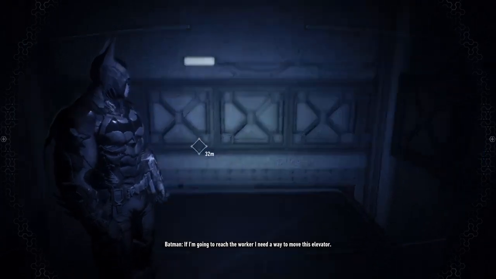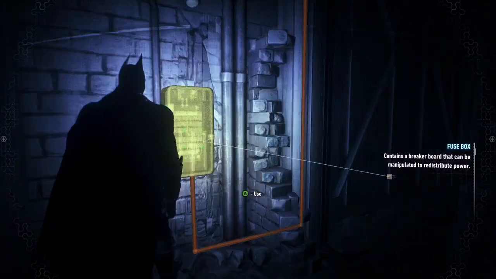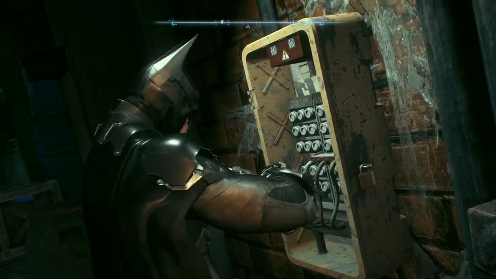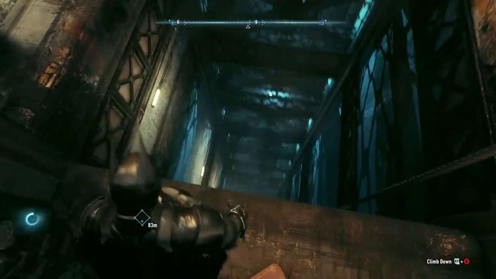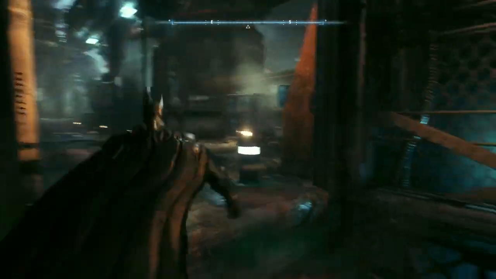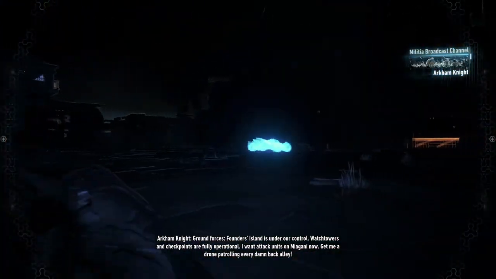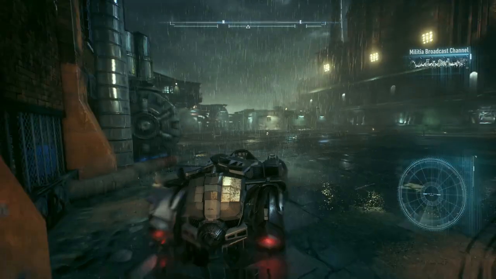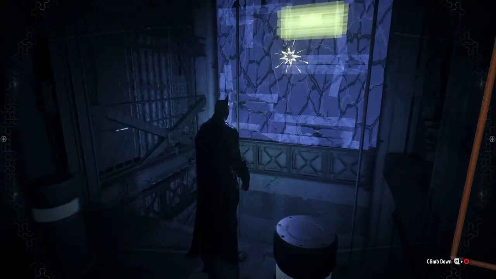The worker. I need a way to move this elevator. Oh, wait a minute. Hold on. How do I move said elevator? Okay. Pull some strings. That do something? Wait a minute. No, we don't need the Batmobile. I didn't mean to press that button. I did not mean to press that button. I'm so used to LB turning on detective mode, you know?